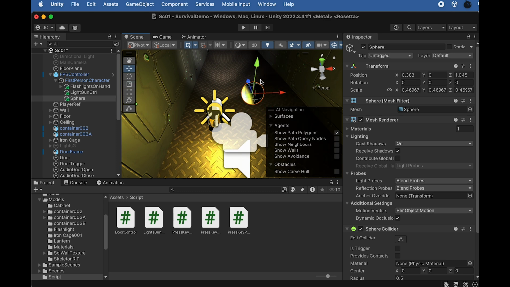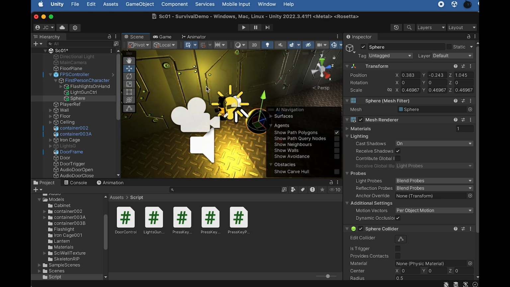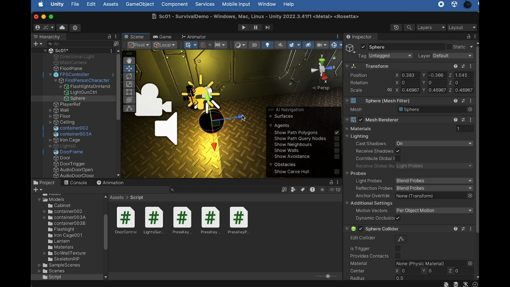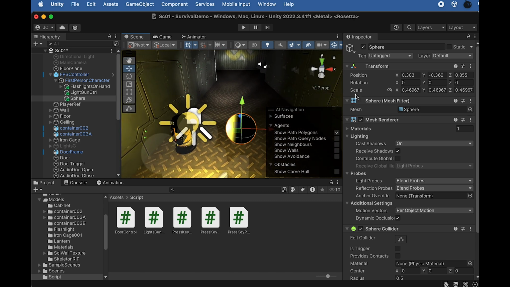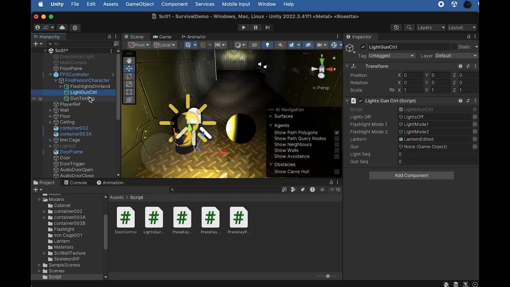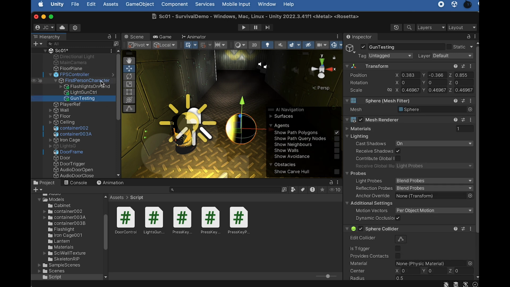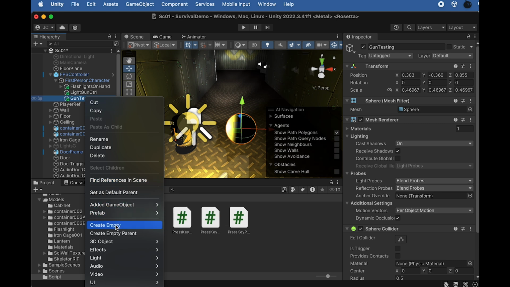Let's make it smaller. Let's call it gun testing. Now let's right click on gun testing and create an empty object.